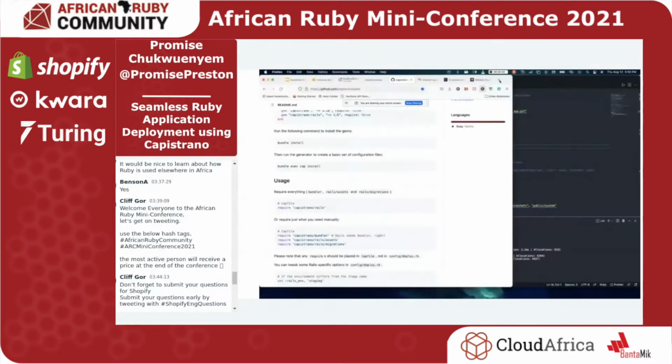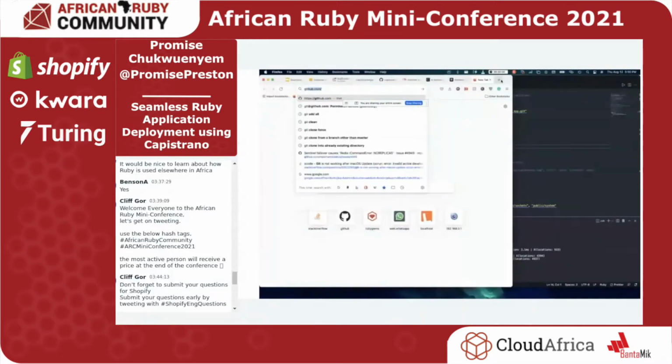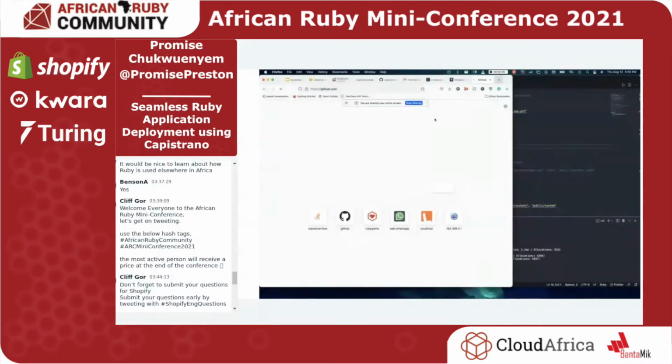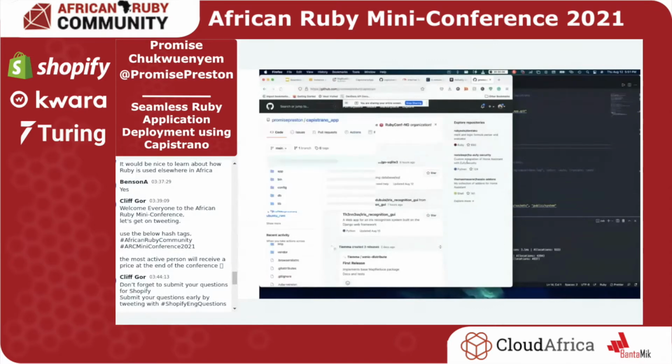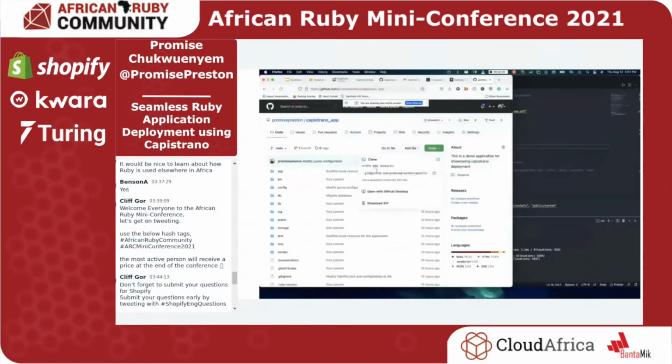Let me try to scale up. I'll look at this project I put up. I just want to show us where you're going to get that. So you're not going to pick up this, but you're going to pick up the one for SSH. That's what Capistrano uses.